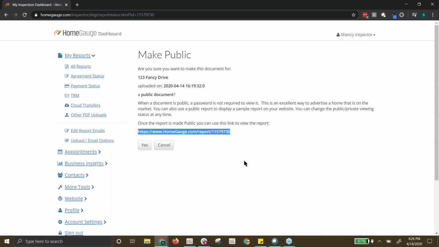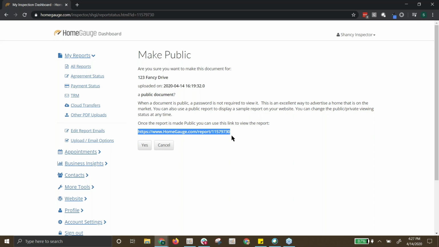If you've got a webmaster or someone who built your site, or if you did it yourself, you just go to your website. You create a page, or a location that says sample report, and you just put that link there. I wouldn't show the raw link. I'd make a hyperlink that says sample report, and you highlight it and make the link active. If someone doesn't know how to do that, I'm happy to show you how.